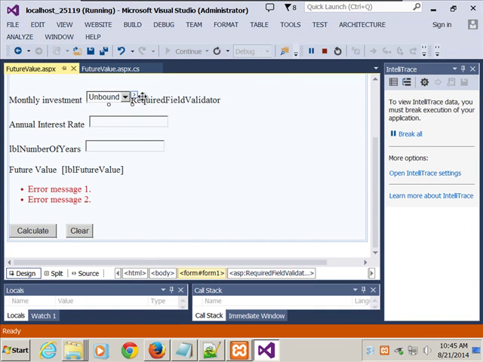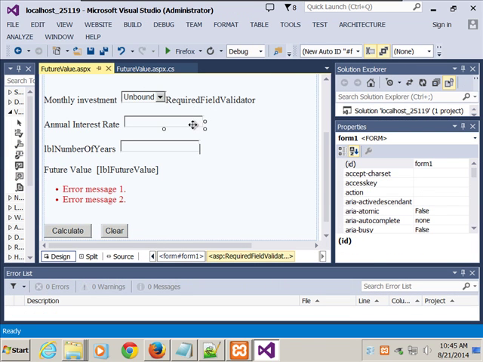Now, the other thing is, we could go and be even more anal about this and check some other stuff. We could do that, but since it's in a drop-down list, typically the amount of validation you do on a drop-down list is maybe make it required. And why would you make it required? Well, you can set it up.